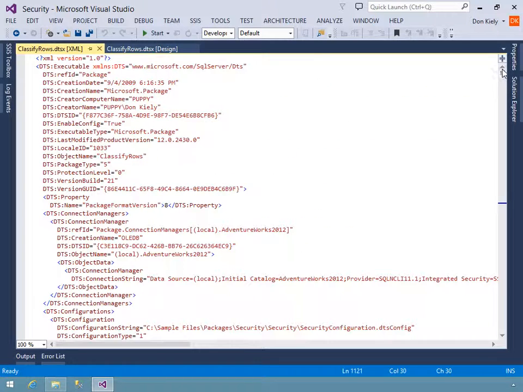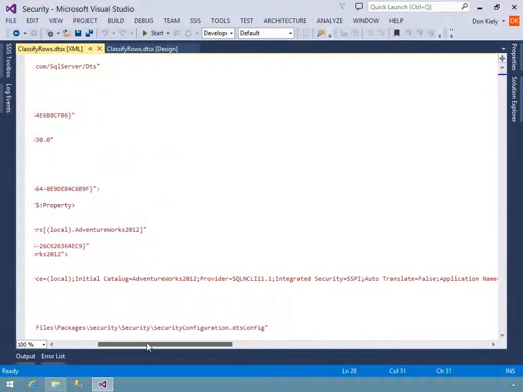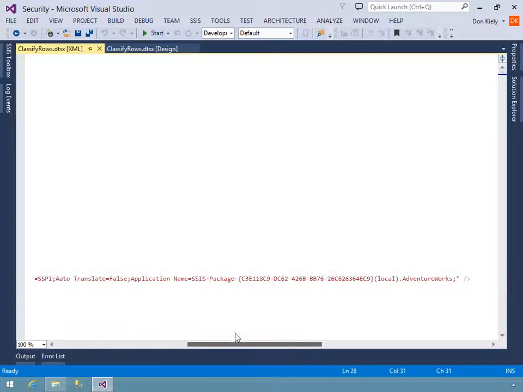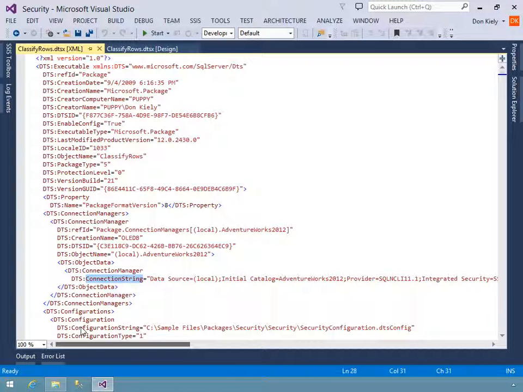I'm going to go back up to the top here. And here's the connection string for that connection manager. As you can see, it's all in plain text, and it is saved as part of the package because Integration Services doesn't consider a connection string like this to be sensitive information, particularly because it doesn't include a username and password. It's using integrated security. So the connection string isn't encrypted because nothing is encrypted using this protection level, and all of the data is in the file because there is no sensitive data. Okay, so good so far.